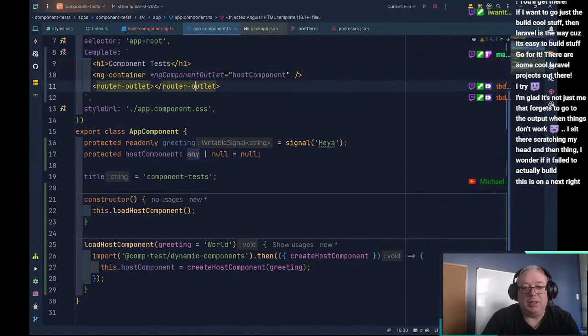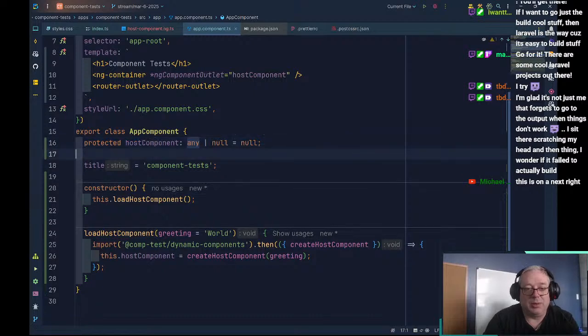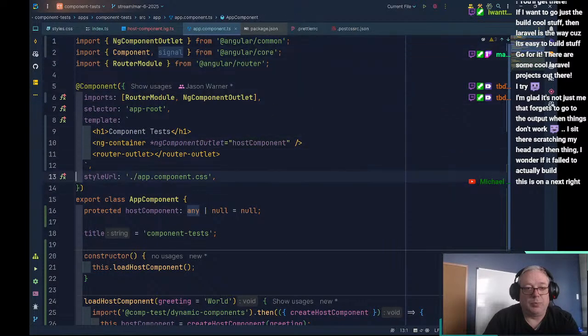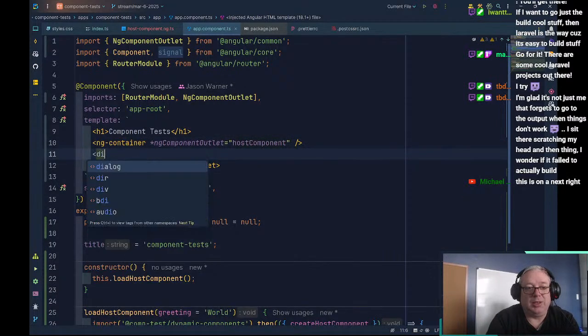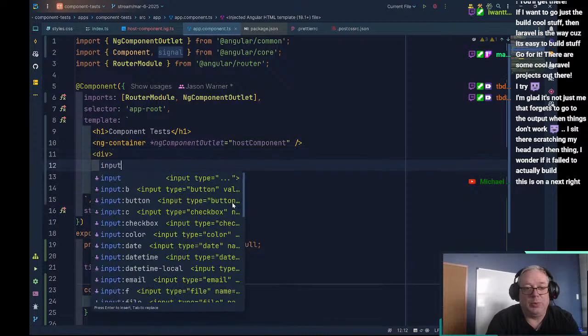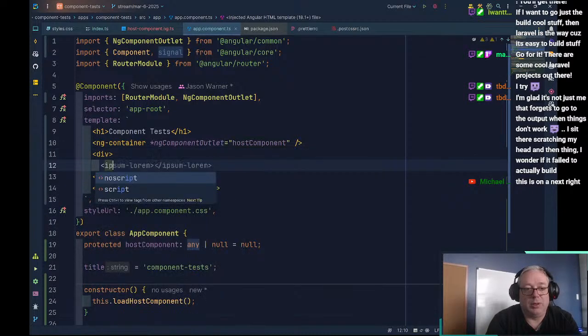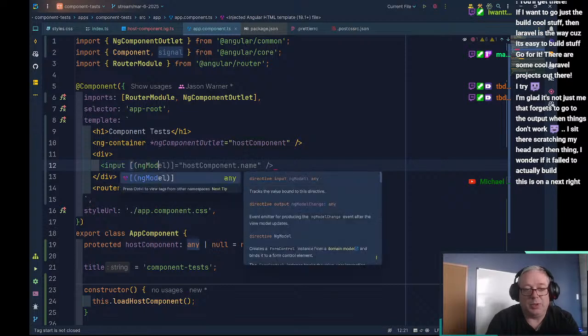And then what we can do is add a button. Let's add a div with an input, and we will ng model this.